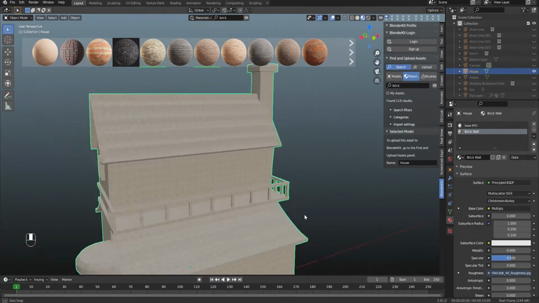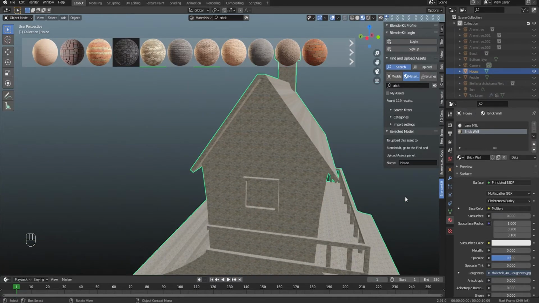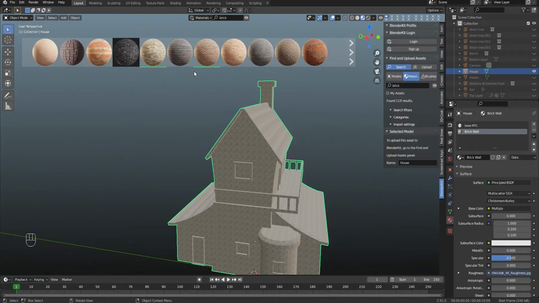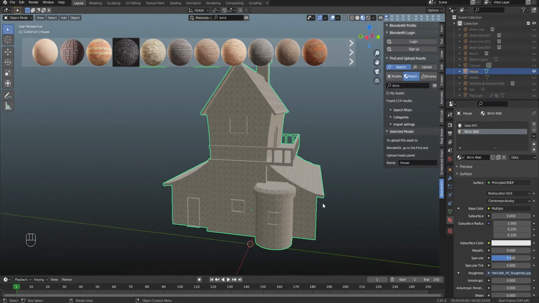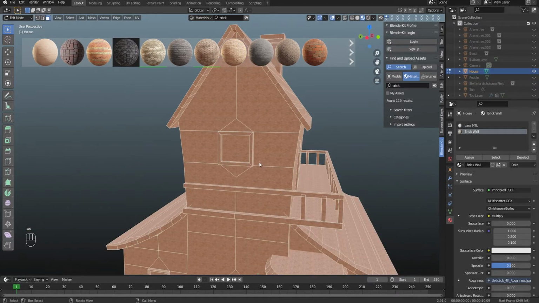Now let me go to these. This one is not arranged properly, so I can do it by editing the UV maps and applying this material to those maps, but since that will be a little bit of a lengthy workflow, what I will do instead is select these faces like this.